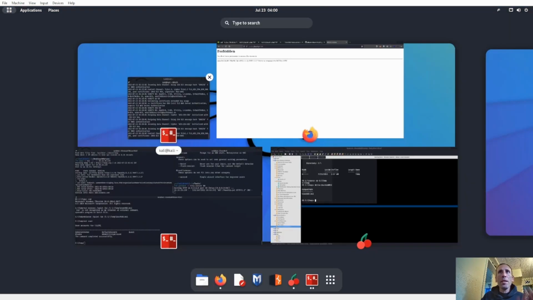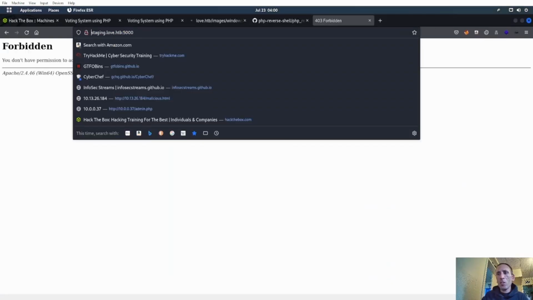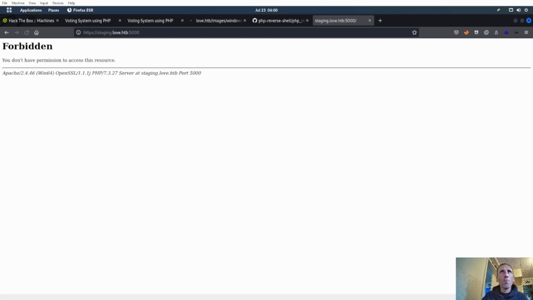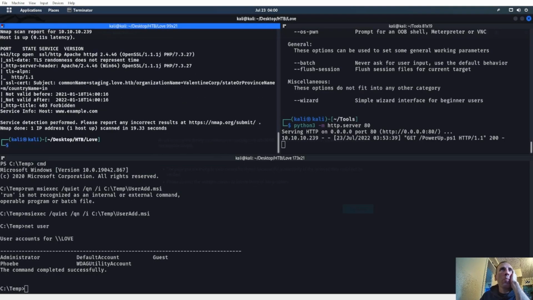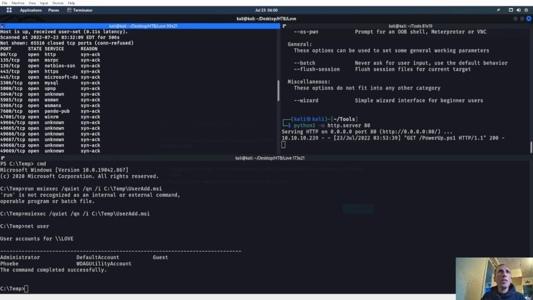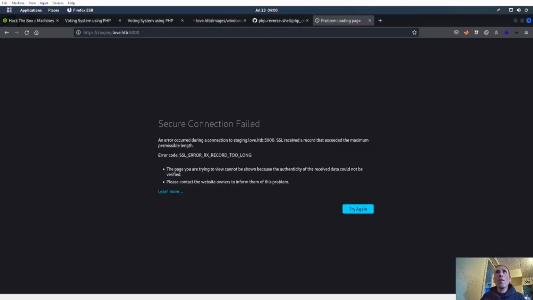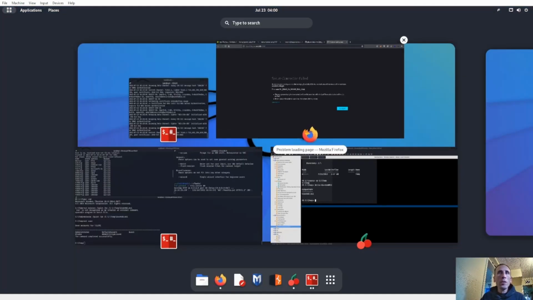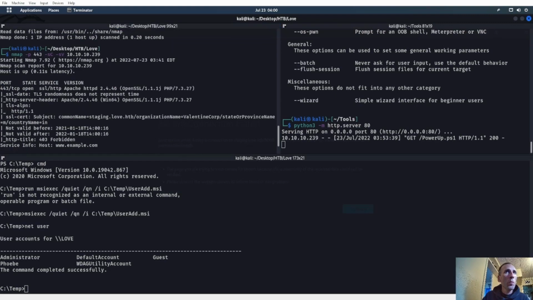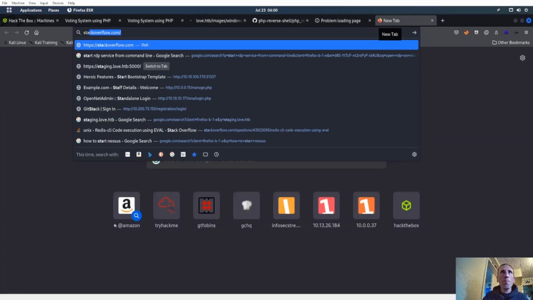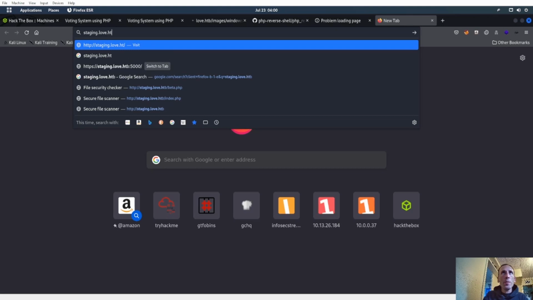That gave us a forbidden that time. Might be HTTPS. We went to port 5000 and we were able to... No, that was forbidden. That's 443, like right there. But yeah, once port 5000, we were able to actually see our own... No, 5000 was forbidden, excuse me. We went to another web server that was up and running on port... Or was it just staging? Was it just the staging? Staging.love.htb.